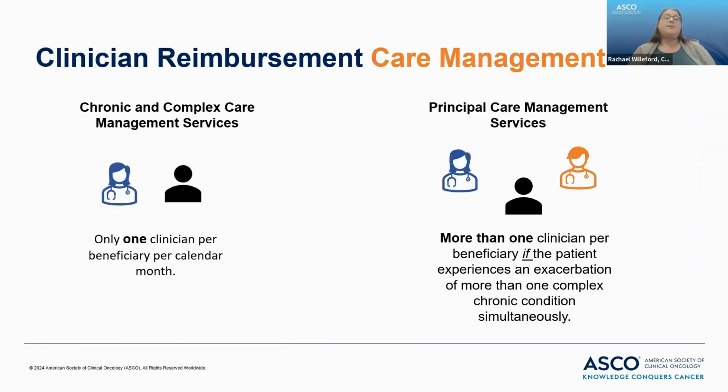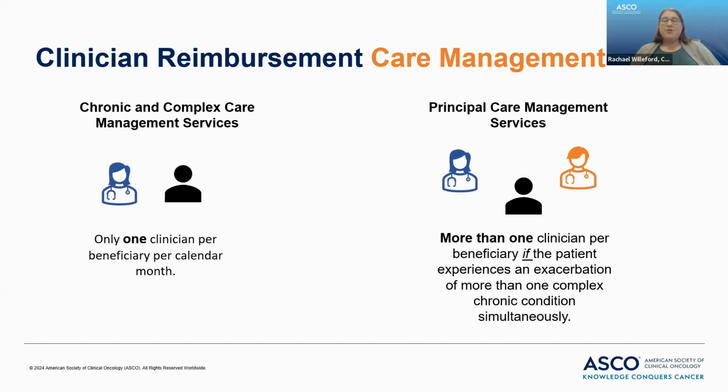Requirements of clinician restrictions. Like we said, chronic and complex care management services only one clinician per beneficiary. Again, part of consent is that our patients are notified that only one clinician per beneficiary per calendar month can report this, so that they can help. Hey, I'm already being monitored, or I'm already under care management services by physician X. So physician Y can't bill it.